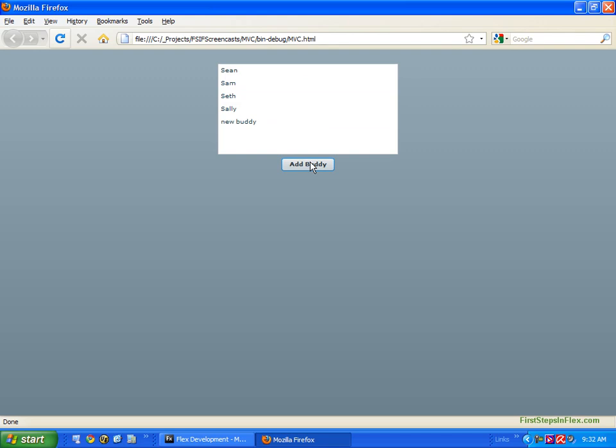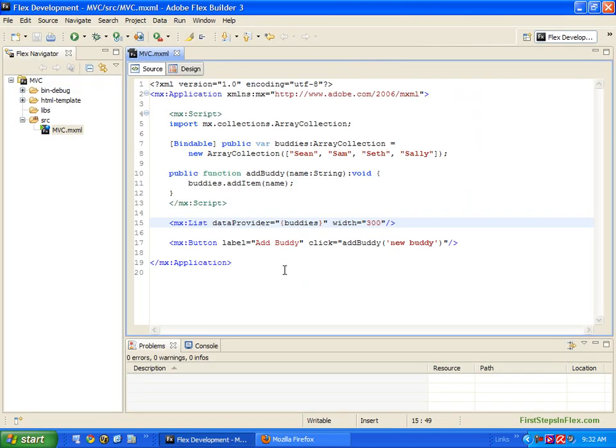So there we go. Let's add a buddy. Then we get our new buddy added to the underlying data, which through data binding updates the list. And notice that normally you would just be putting this thing together, but James was talking about these things as models and views and controllers. Normally you just go, oh, we're creating an application, throw these things together and make it work.